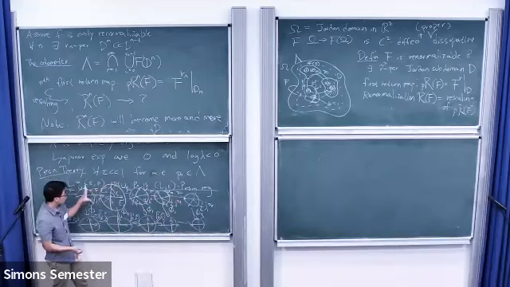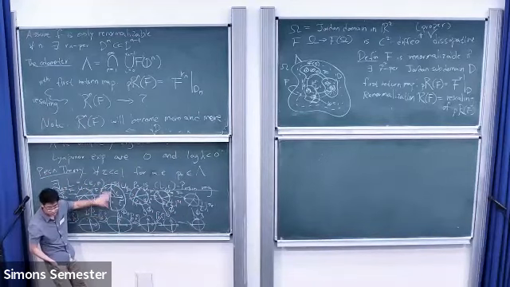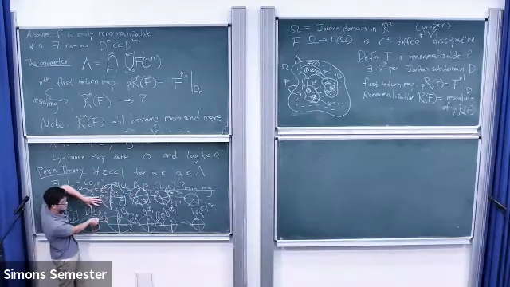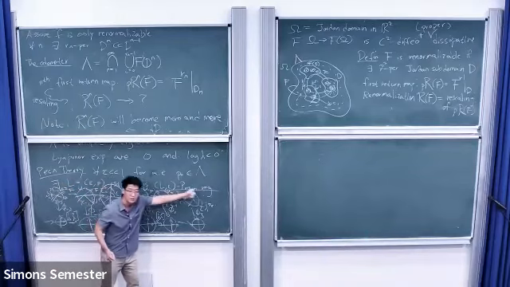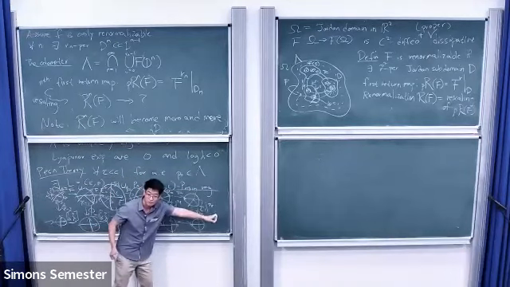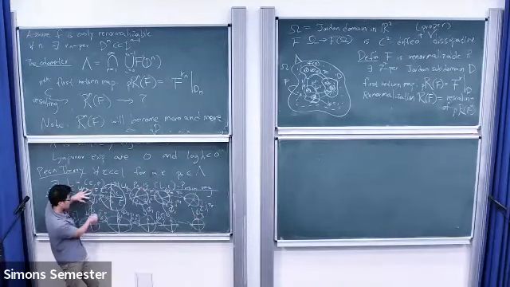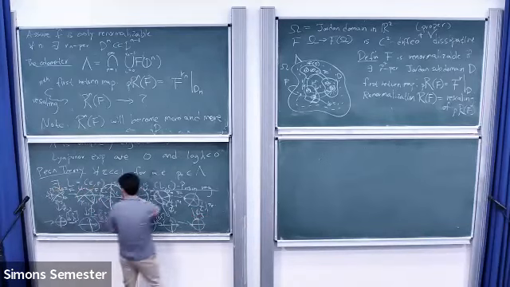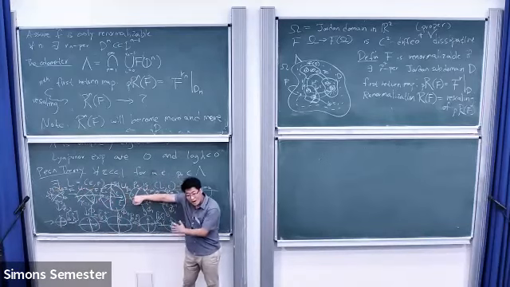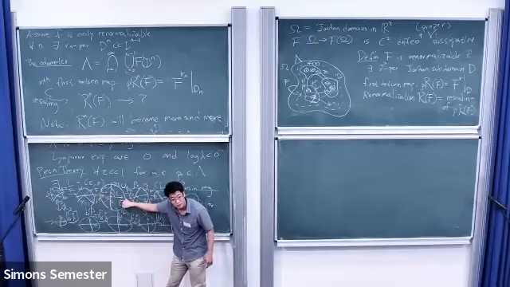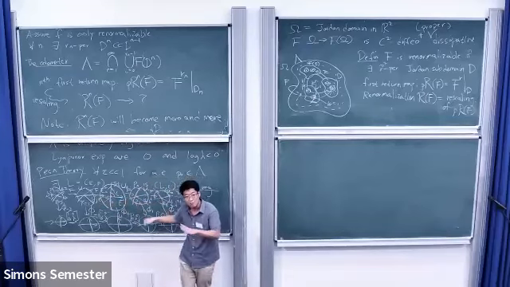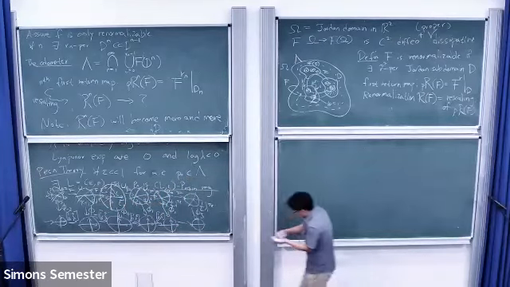So if you just want to be able to control the stable manifold, then you only need this side of the picture. And if you have just this side of the picture, then we would say that this is not Pesin regular, but that it is L forward regular. Okay, so if you just have this half. And if you have just this half of the picture, then actually this is enough to allow you to control the geometry of the center manifold. In which case we would call that L backward regular. Okay. Yes.